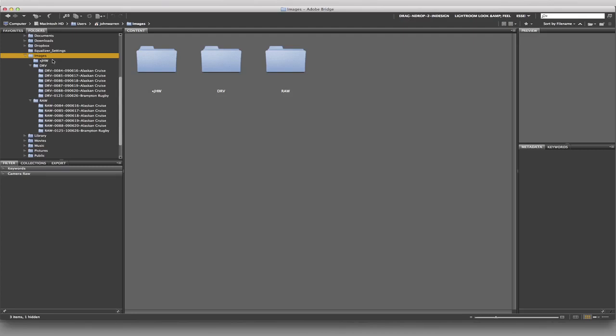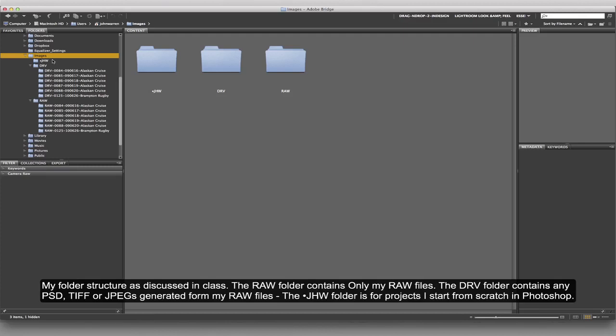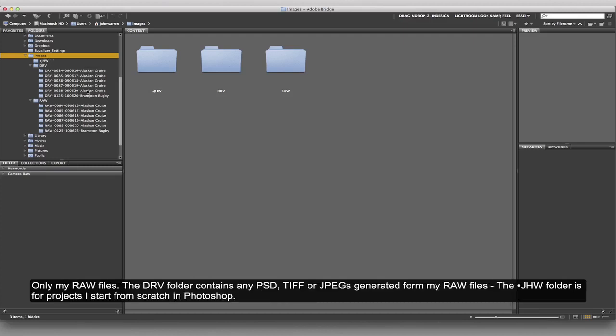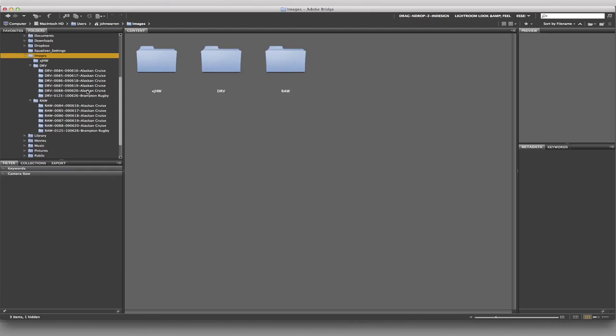Now, normally I have everything on a different drive, an external drive, but what I've done is I've created this using some of the images and folders that we used in class. In class I had all of my Alaska images in one folder called something like Alaskan Images for Class. Before I started the tutorials, I created the folder structure to mimic what I have on my external drive. On my external drive, I have a folder called Images. I do not put the photographs that I capture with my camera inside the Pictures folder down here.